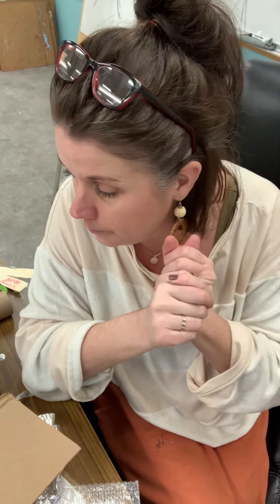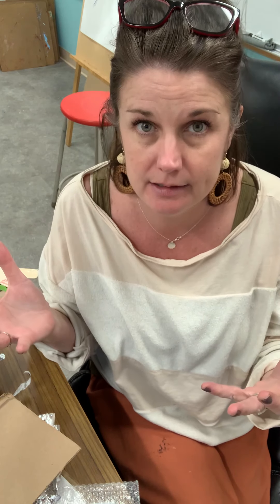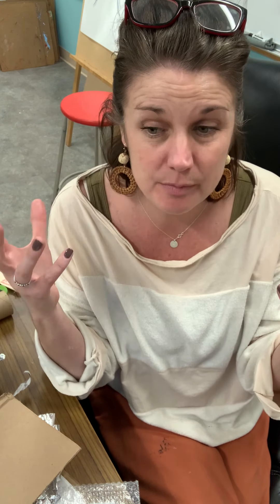Hey, second graders. So after our class today, when we were talking about — really getting into building our pop art sculptures from all the recycled things around our house and the bag of stuff I sent you home — I got building. And sometimes it's really good to, I think, always do that — I make a lesson before I teach it. And I just think we're all at this point today where most of you have a pretty good idea and really started putting it together today, with just this junk. So I wanted to show you what I made.